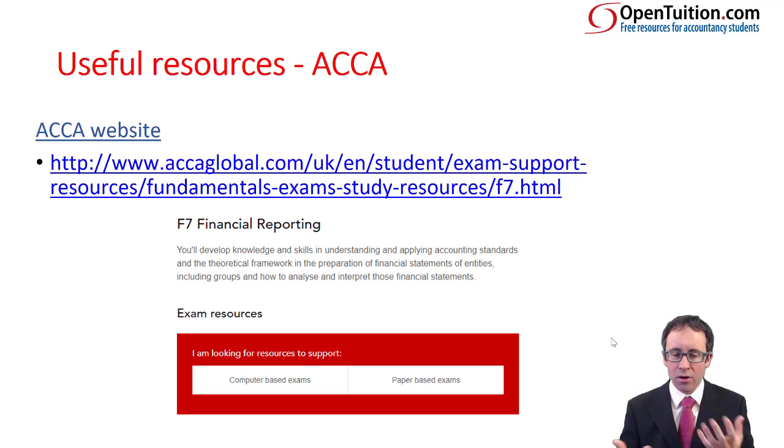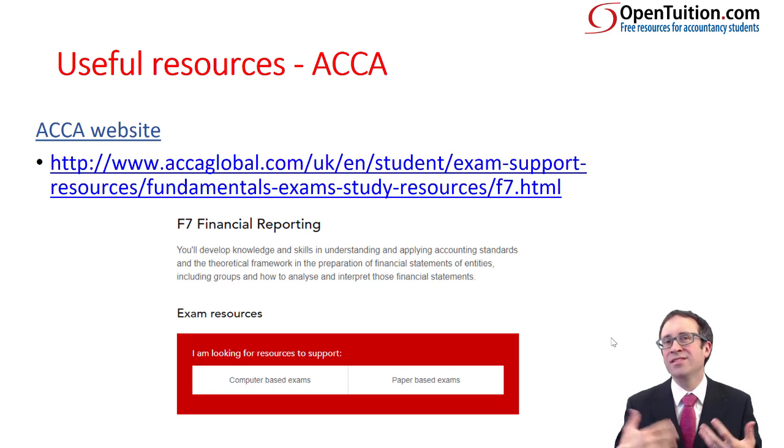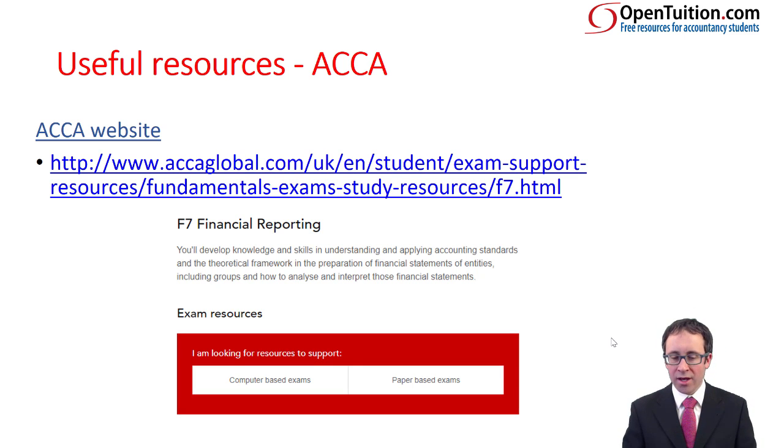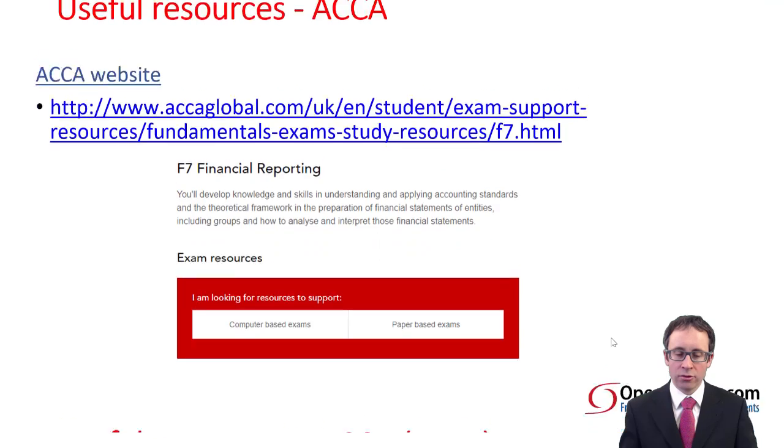Resources. What do the ACCA go through and provide? Well, you know where to find all the information on the ACCA webpage. So it's still there currently as I'm preparing this material, saying F7 financial reporting, but obviously the F7 will drop and it will just become financial reporting for the September 2018 sitting onwards. June 18 was the last time it would have been called F7. So remember what you've got there, just two different sets of resources, whether it's computer-based or paper-based. So you will need to click on one or the other to get those resources.